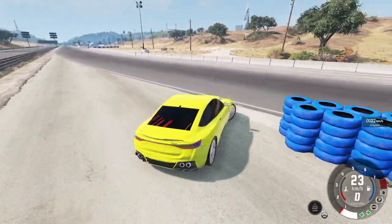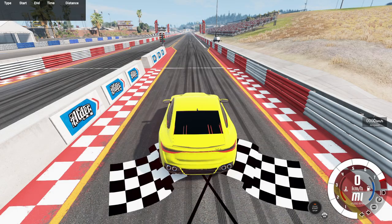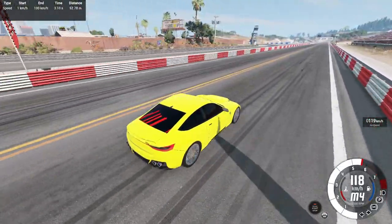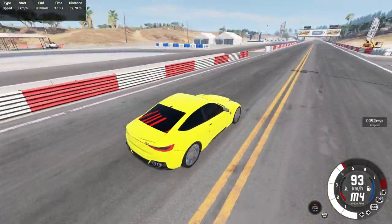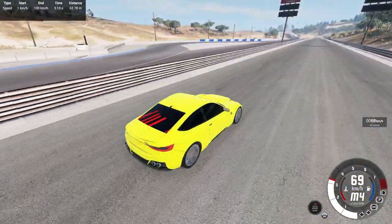It sounds great. What we're going to do is launch it with the manual shifters, from neutral, obviously. We'll do our launch control in manual. Not even trying that hard. This is not my fastest ever, just a casual run. 0 to 100 kilometers an hour, which is 62 miles an hour, in 3.1 seconds, which is pretty astonishing for a rear-wheel drive car.